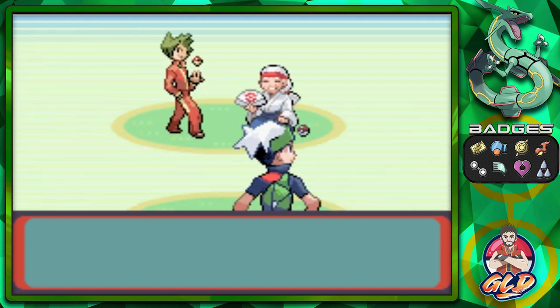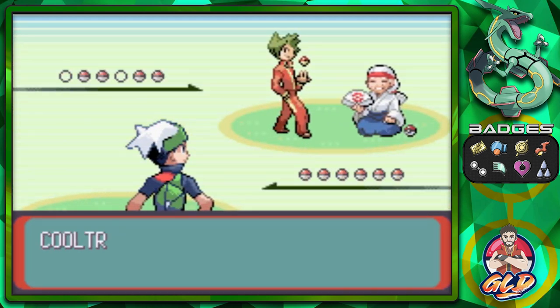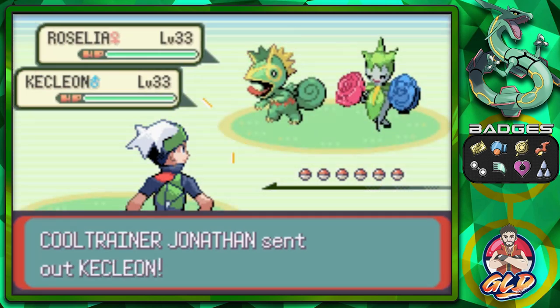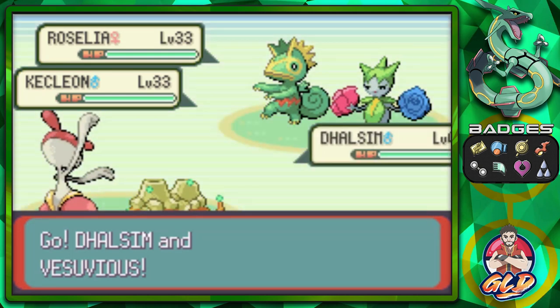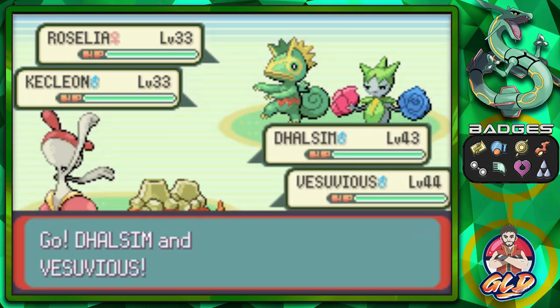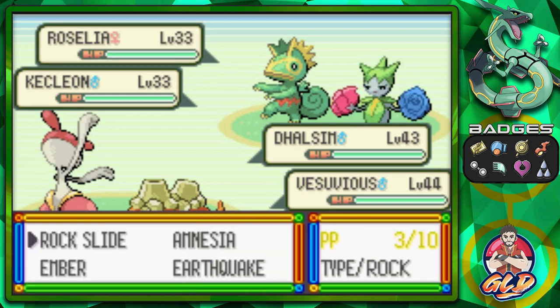Taking on Cool Trainer Jonathan and Expert Michaela. And here they're coming out with their two Pokemon. Holy buckets. Alrighty. So, let's do this. Alright, Vesuvius. Time to do it. Time to do it, but to do it. And here we go. Confusion.